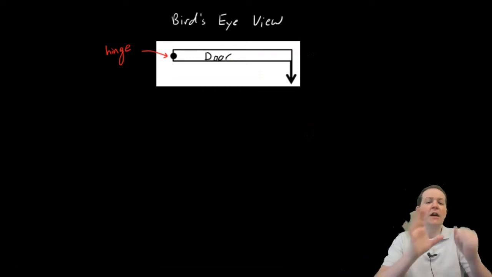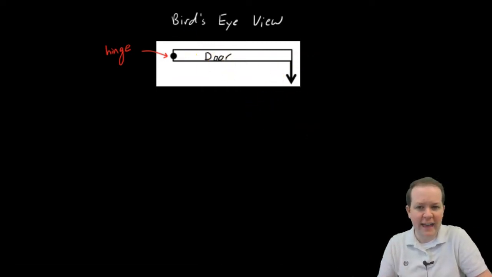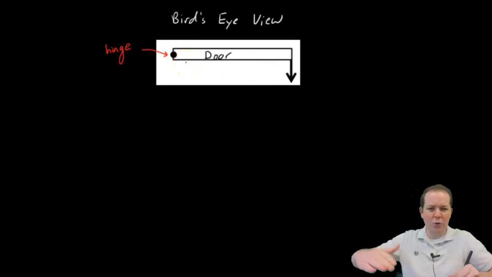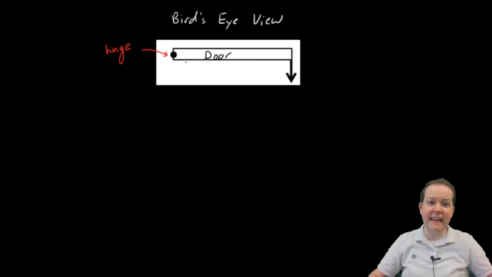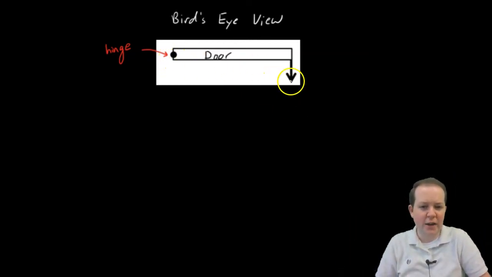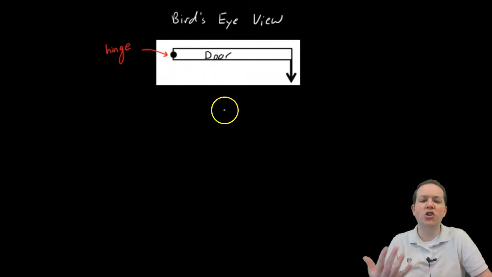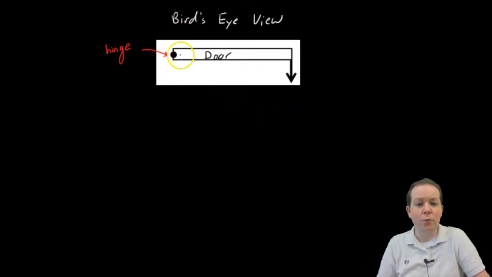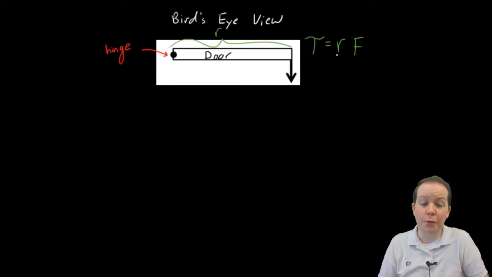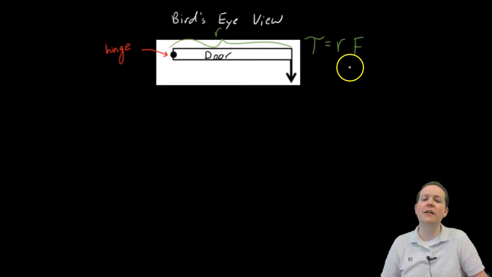Well, okay. So let's get into some more nitty-gritty physics. I have this door again, and this is a bird's eye view. I know that's maybe a little weird way to think of it, but imagine you're glued to the ceiling and you're looking straight down on a door. So the hinge is right here and the door is going to swing open, maybe something like that, okay? Well, this torque, how I change the door's motion, is based on a force that you're going to apply and how far away you apply that force. We're going to call this R. Torque is given this symbol, I'll talk about it in a second. It's based on how far away you apply that force, it's based on the size of that force, and it's based on the angle. Oh, okay, that's what affects the rate of change for rotating things.